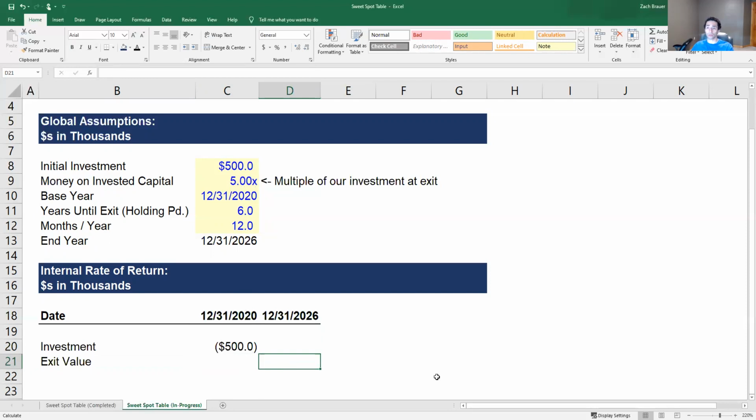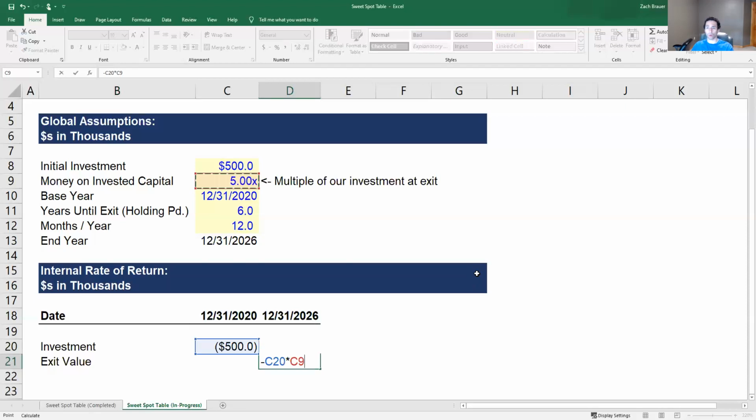So for those who have watched a few of my videos, you probably have recognized that I like to start my formulas with a plus instead of an equal. The reason that I do that is it puts a little note in my own head: hey, this is a positive value, this is a negative value, I'm flipping a symbol here. It lets me always stay on track of that, which will help reduce the errors. So what I'm going to be doing here is taking minus, because I'm going to flip the investment value, and I'm multiplying that by the money on invested capital.